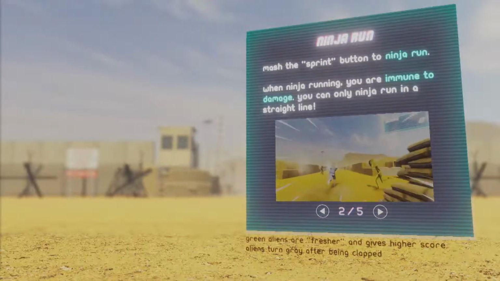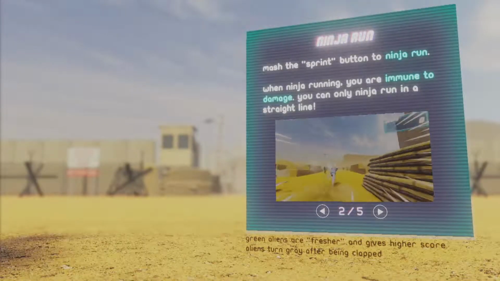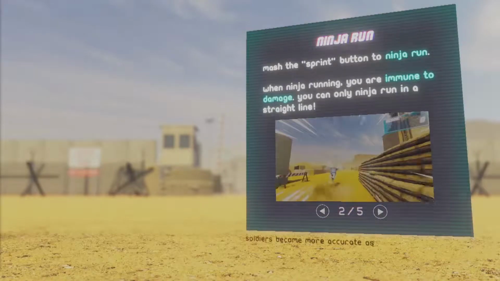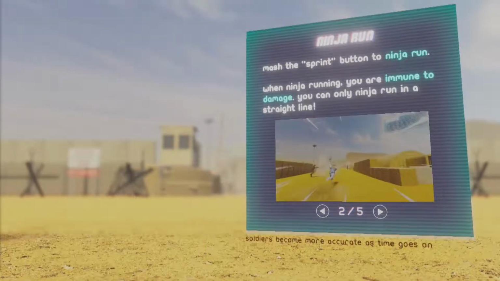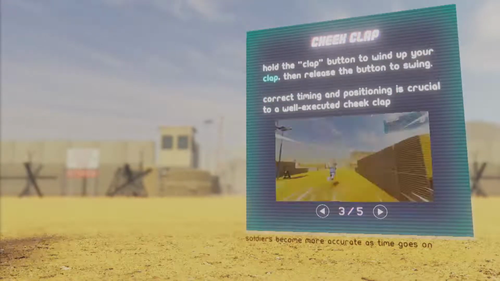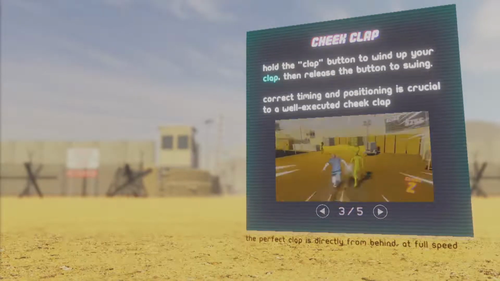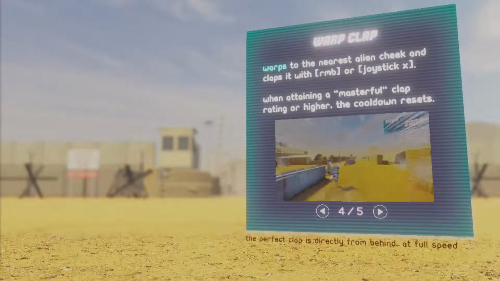And shift, I think, is even worse if you're using your pinky. Spacebar and A is fine, but, well, spacebar is a good way to ruin your spacebar on your computer, and A on a controller is also going to get in the way of being able to look around with the camera. But it's better than the other options, really. And, of course, you have to clap those alien cheeks from behind.